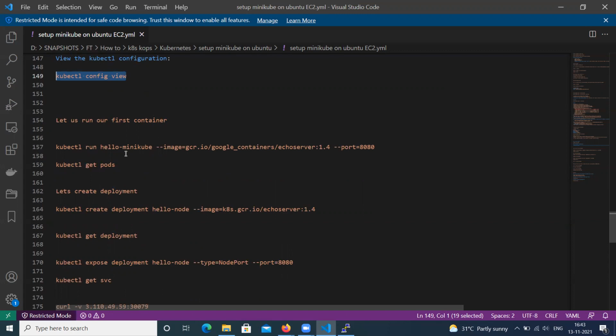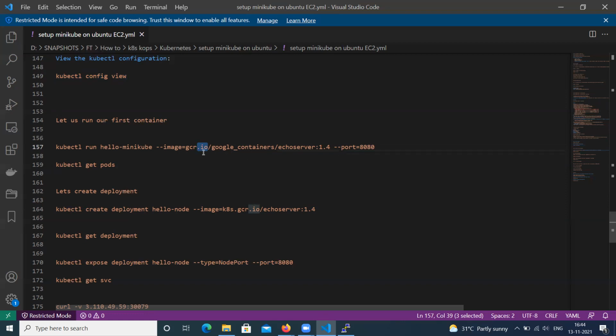To run the container on Kubernetes, we can use kubectl run hello-minikube. It is picking the image, gcr.io is the container registry, image means Google containers. This is the image, port number 8080.